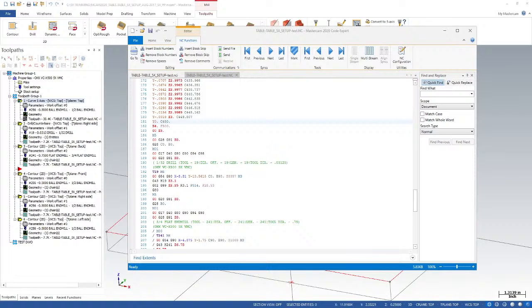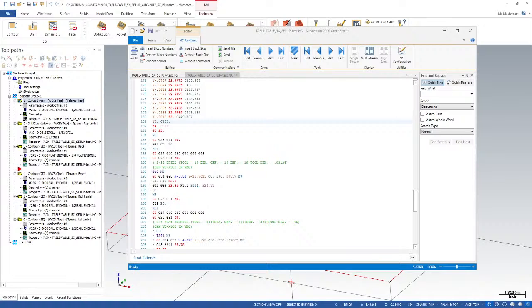Somebody's saying machine limits. That's a great guess. Not quite correct. But machine limits, rotary axis limits can certainly come into play. In this case, it's really the way that we've got the toolpath set up. In other words, the starting point and the ending point of the toolpath doesn't match the way we've got that particular post processor set up.